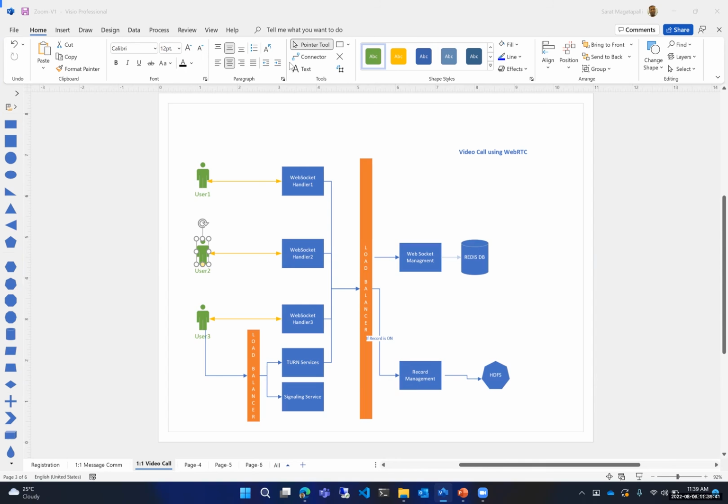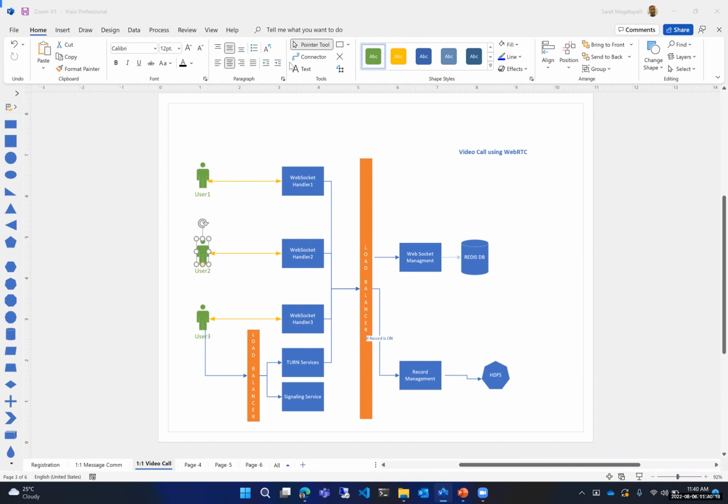If the requirement is scalability, then I would prefer to go with a NoSQL database. If the requirement is to maintain some kind of relationship, then I'll go with a relational or SQL database. Considering scalability, people prefer NoSQL databases. In NoSQL, you have various types like key-value pair, like Redis, document DB like MongoDB, wide column DB like Cassandra, and Hadoop and all that.